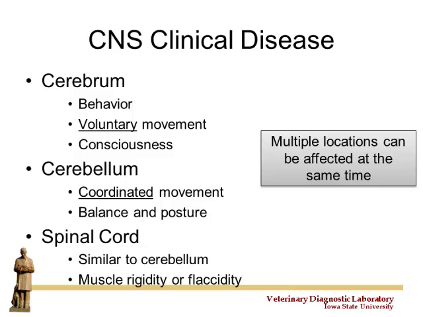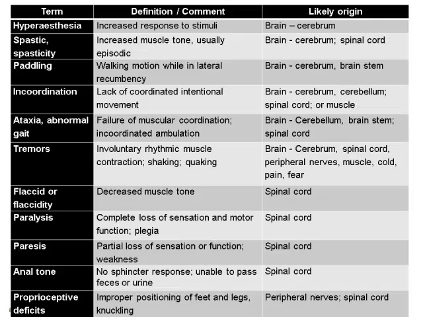So you see where this is going? Spinal cord is very similar to the cerebellum, but you also get to add muscle rigidity and flaccid paralysis in there as a potential cause. With CNS disease, multiple locations can be affected at the same time, so you will see multiple iterations. If you just take this pictogram right here and break it down, some diseases will affect all things, cerebrum, cerebellum, and spinal cord, such as Strep suis. So you might see all different iterations of that.